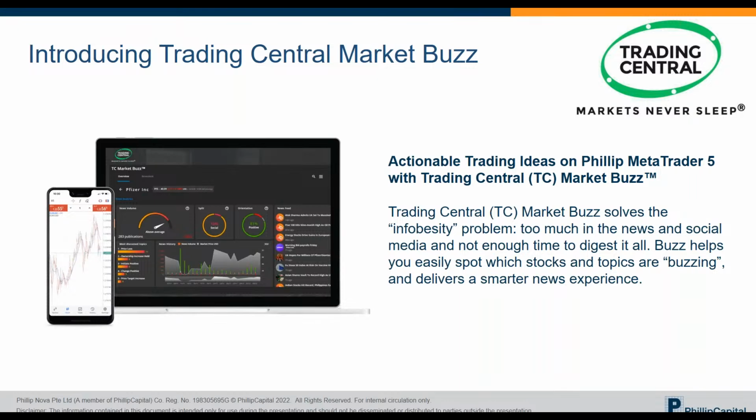This is more applicable, I would say, to people who are performing fundamental analysis, especially if you're looking at share CFD, indices CFD, commodity CFD. What Market Buzz does is that it aggregates all the related news and publications online to a particular asset, and then it tabulates it nicely to tell you, at the current time or in the past 24 hours, what the market is actually talking about.